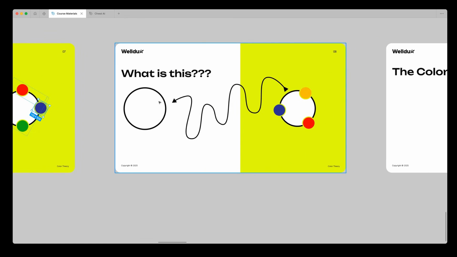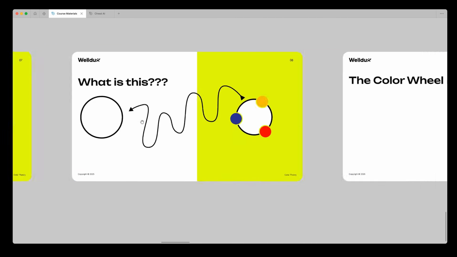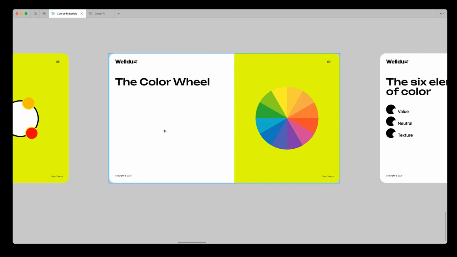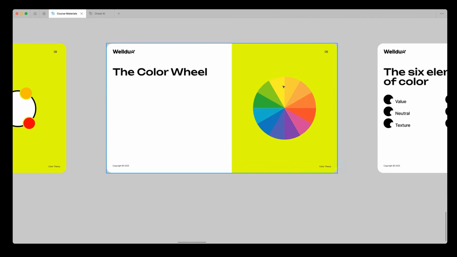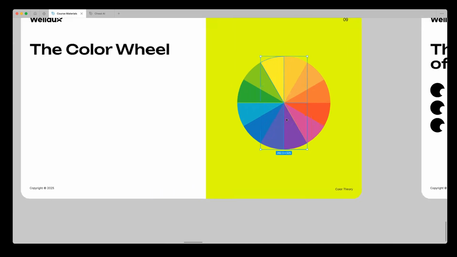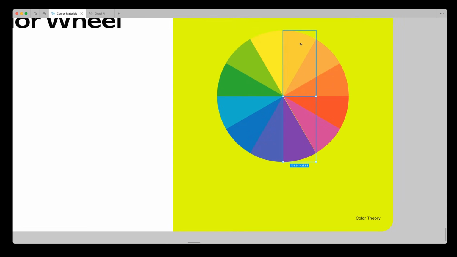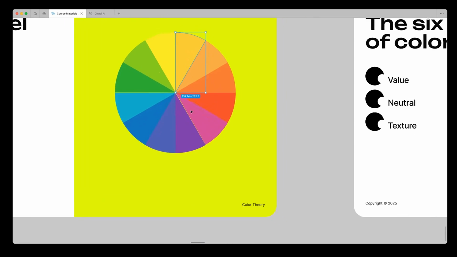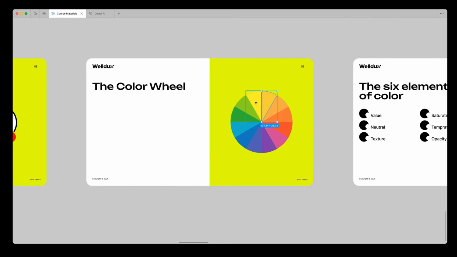Now you will be wondering, what is this shape that I have used over here? So this is basically the color wheel. This is the color wheel. Over here we have, this is the secondary color of each other. This is the complementary colors. Sometimes we use complementary colors as a secondary color as well. So I hope you get the idea.